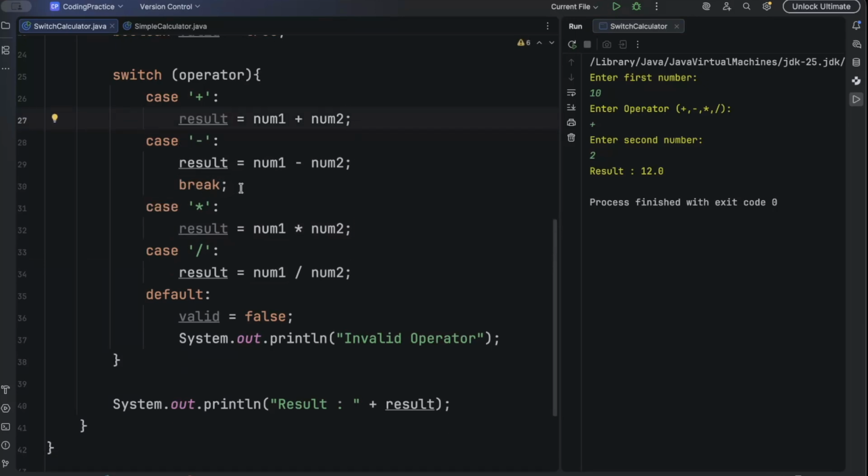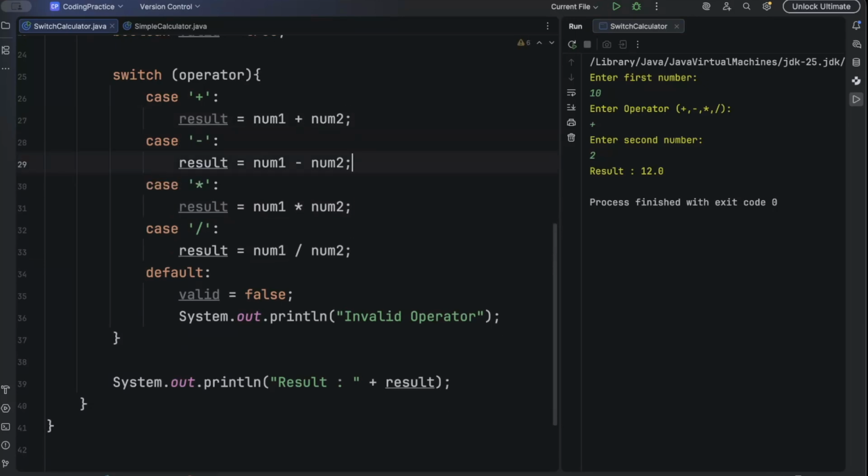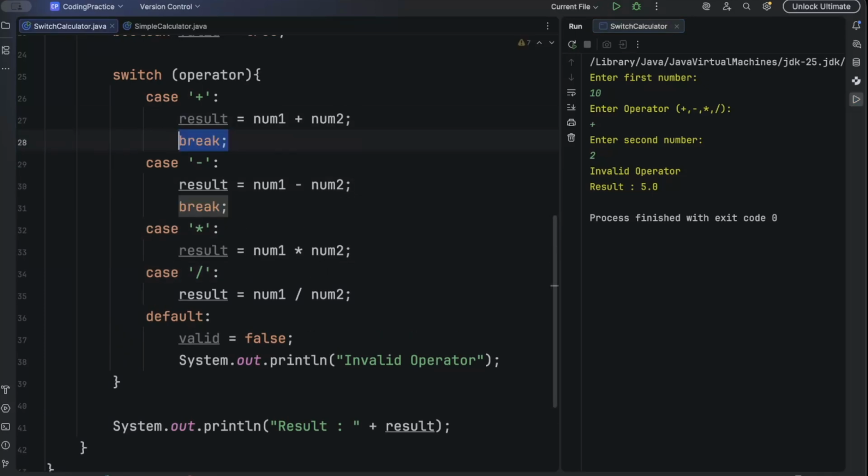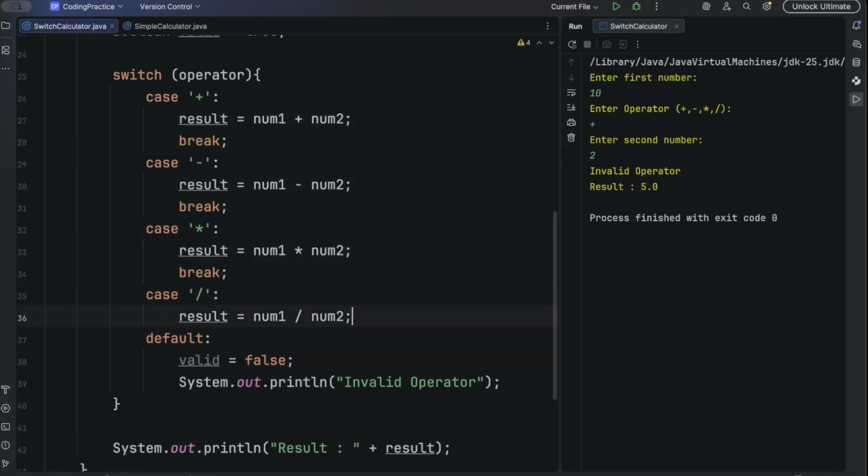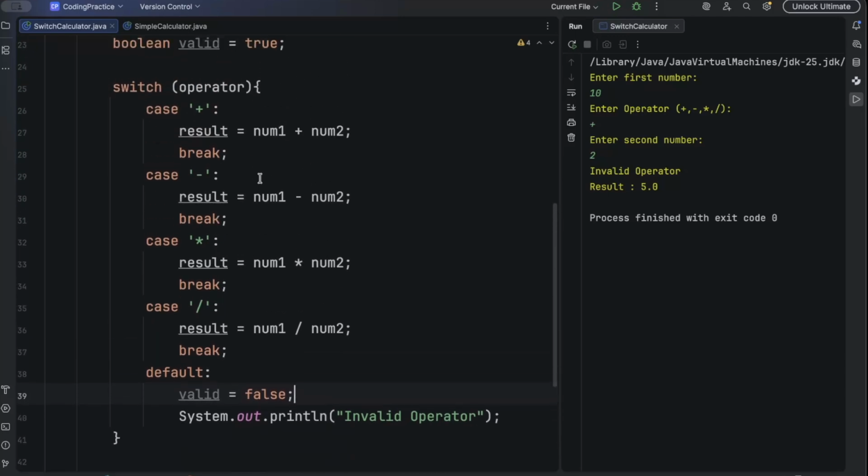Let me remove all the breaks. Okay, 10 plus 2, but the result will be 5, because instead of giving 12 it comes to the last condition which is division, and it made a divide here, and then it gives the 5 as the output. So to avoid this, we have to ensure that we will add break for all the cases. Okay, if you notice, we forgot to handle the divide by 0 problem, which I explained in the previous video.